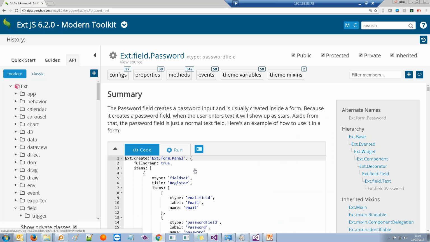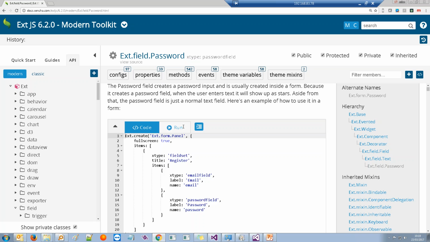Now let's search for the ext field password. Basically, in the assignment we'll need to add new controls that we have created, for example the spin edit or also the time element. So the ext field password with the xtype password field is... let's run the example and we will see it.